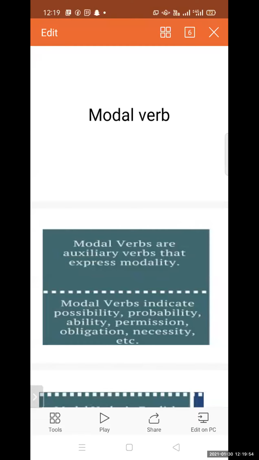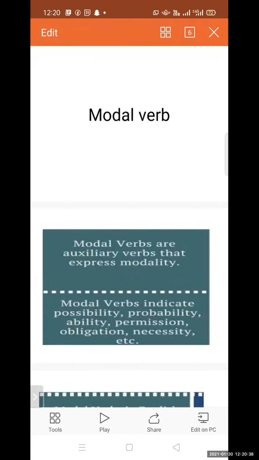So today we have to move further, that is the modal verb. Now what is the modal verb? Modal verbs are the auxiliary verbs that express modality. This I also explained to you students yesterday, what auxiliary verbs are. Auxiliary verbs means helping verbs, like is, am, are, was. These are all helping verbs. They are used to present the tense. The action has happened, but when it happened, in the past, in the present, or in the future, it helps to show you the tense.